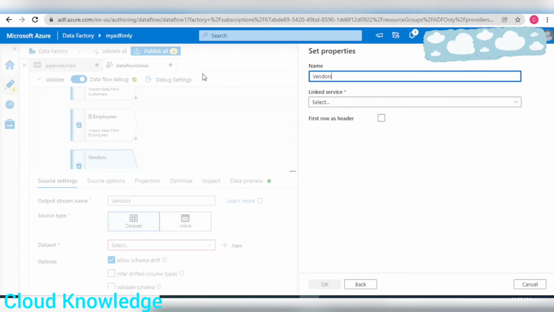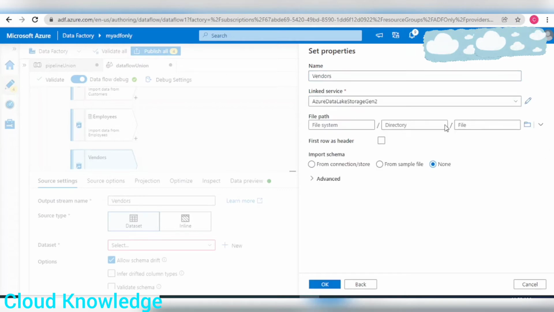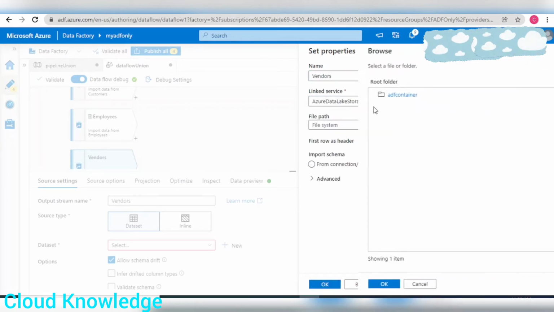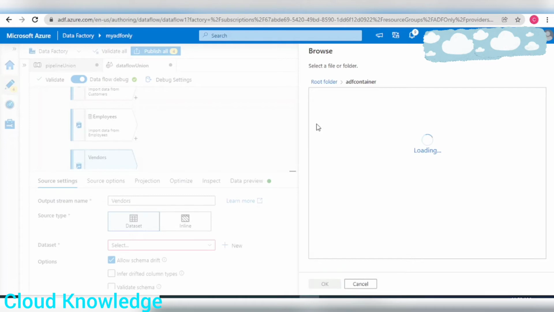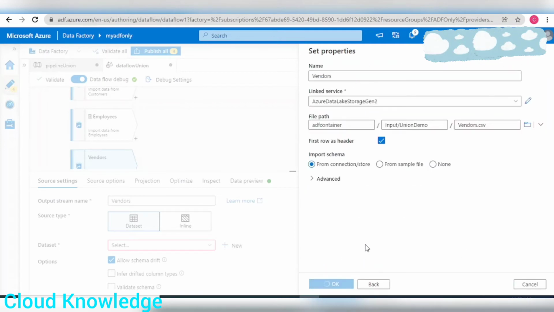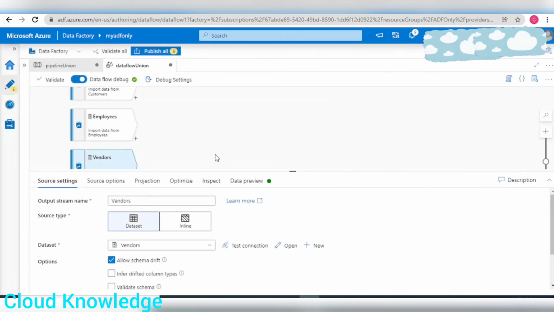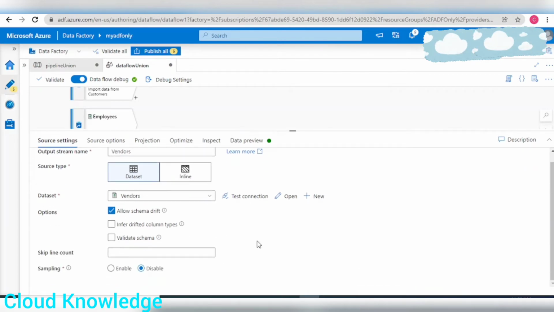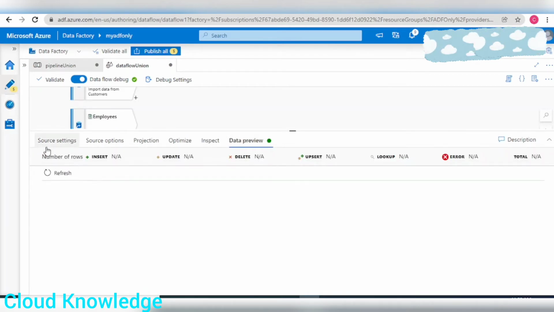Name it vendors data set, same storage account, first row having header, browse to the location, Union demo, vendors.csv. Click on OK. So we have the three source streams present. Okay, so this is done.